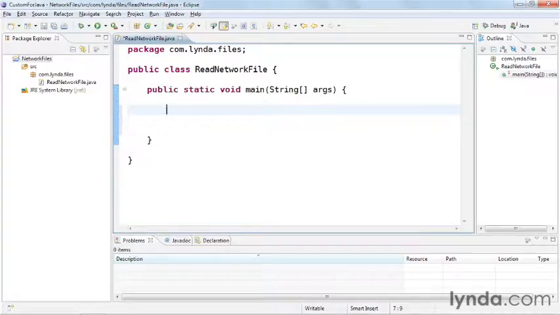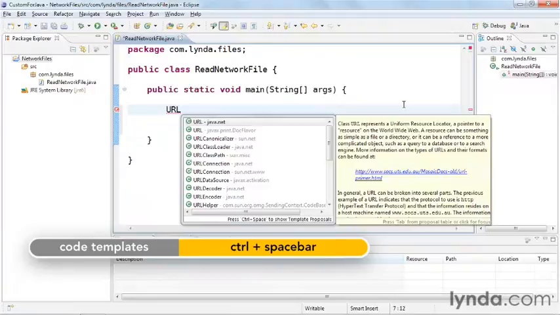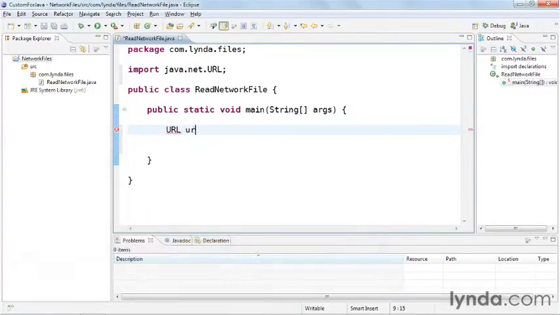You should wrap the location in the file in an instance of a class named URL, for Uniform Resource Locator. I'll type in the name of the class, which is all uppercase, and I'll press Control-Space and choose the version in the package java.net. I'll name that variable url, all lowercase, and then instantiate it using the URL constructor method. I'll start with a pair of quotes. Now the purpose of the URL class is to wrap a string that indicates the location of the file.